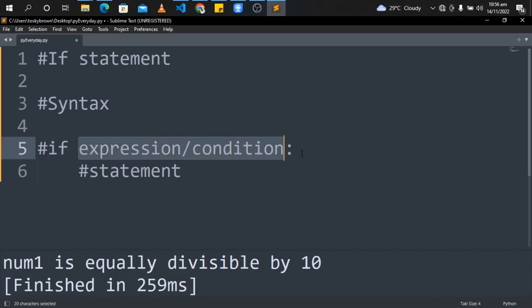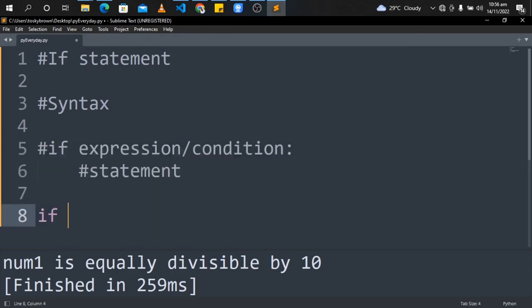After the expression or condition, you bring your colon, then move on to writing the statement. The if statement will check if the condition or expression given to it is true. If it is true, then it is going to execute its statement.